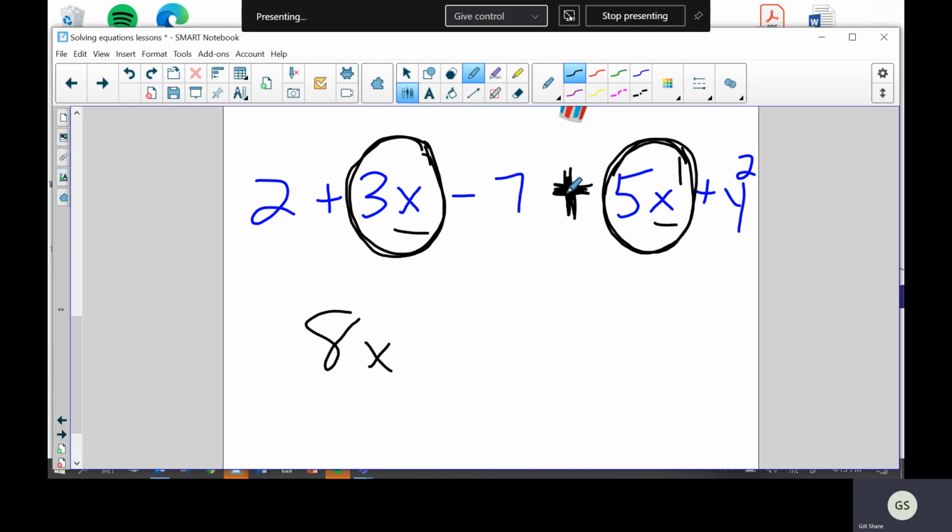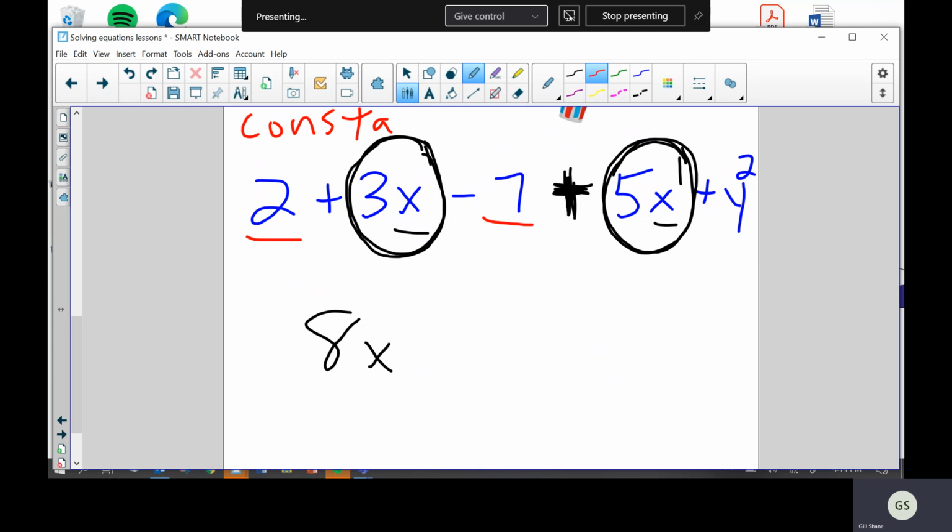So now I need to say, okay, do I have any more like terms? Well, here's another letter. I got a y, but there's no other y anywhere in here. So I don't have any more like terms with this y squared. All right, well, let me move to this 2. Well, I don't have any letter at all. There's no variable at all there. So I need to look and see, do I have any other terms with no variable? Well, yeah, I do. This 7 right here, this technically negative 7, there's no variable right there. So those are also like terms. If you ever just have numbers, no variable, that's called a constant. If you remember that word, it should be in your notes.